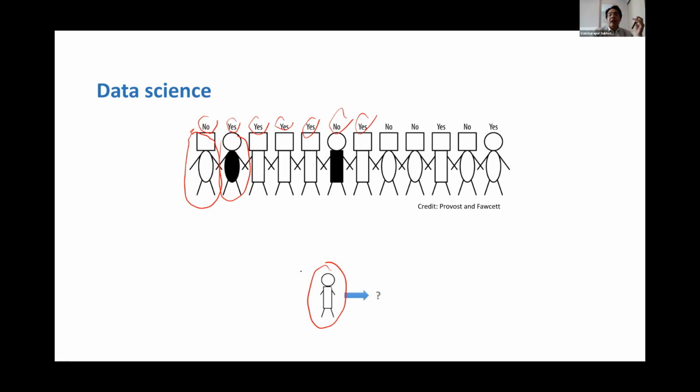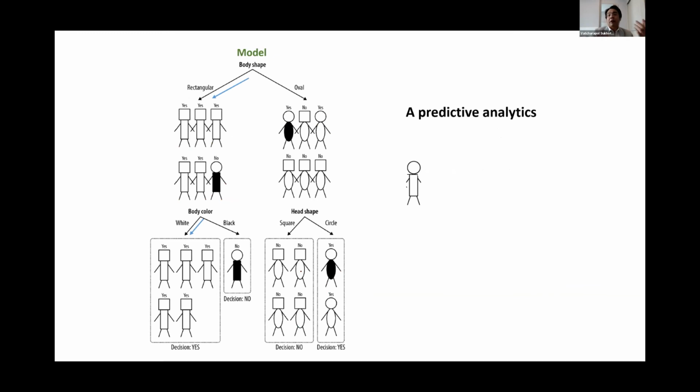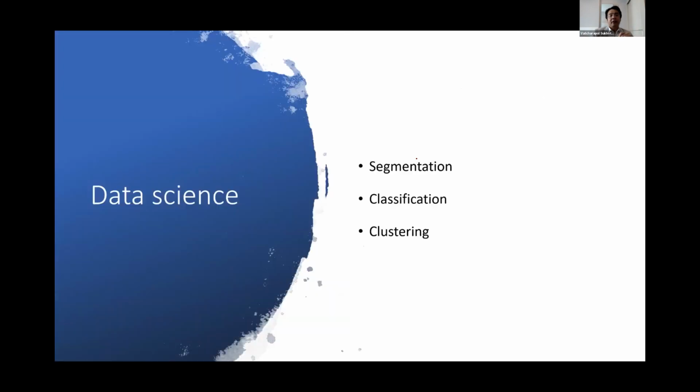Okay. Data science can help you determine that, in what we call predictive analytics. So we can develop a model, which you will learn in the course, about how you can develop the model. And then we can use such model to go through this and then answer that this guy, he probably will be a yes. So that's an example of data science used for prediction. So I would like to pass to Dr. Supasit to probably go into the technical part of this.